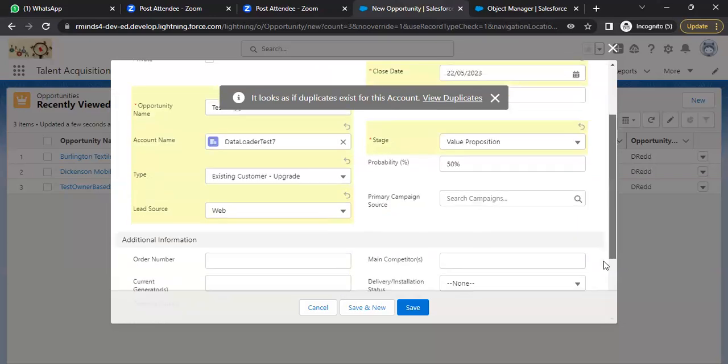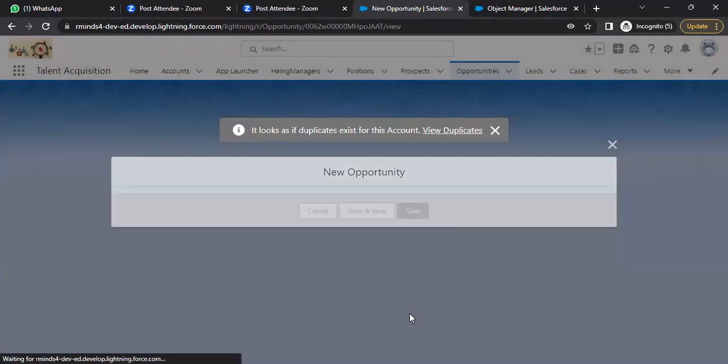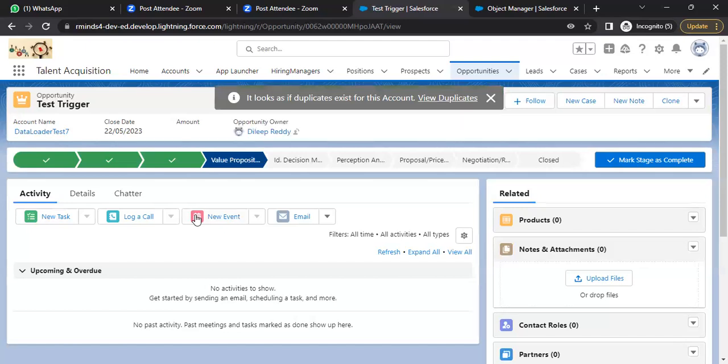So these are all the mandatory fields. Okay, so let's say I want to save. Okay, so the test trigger opportunity record has been created.